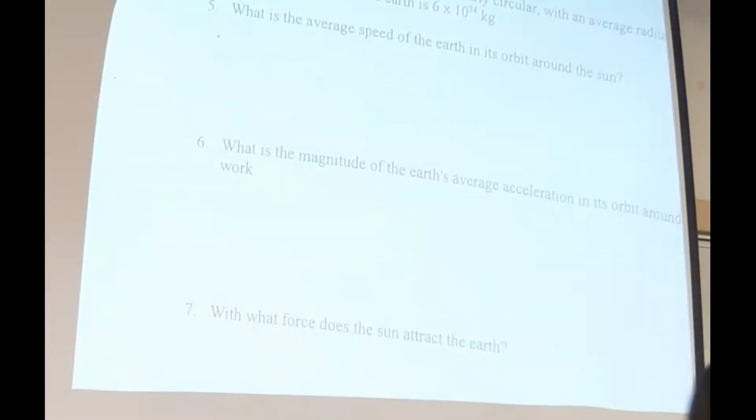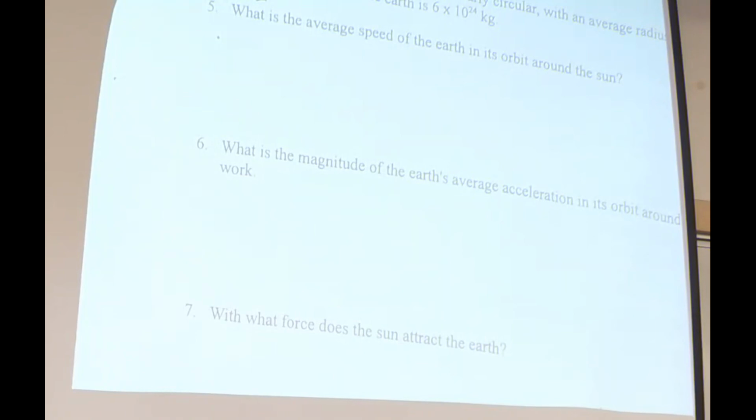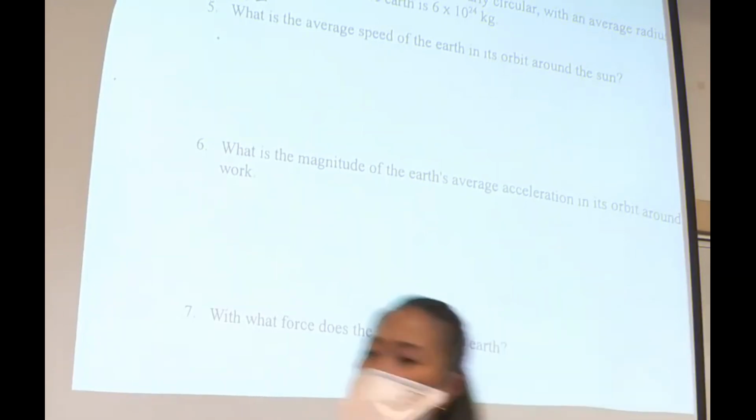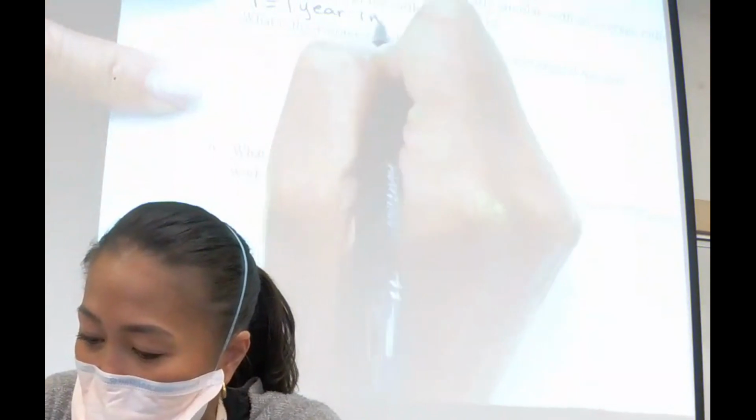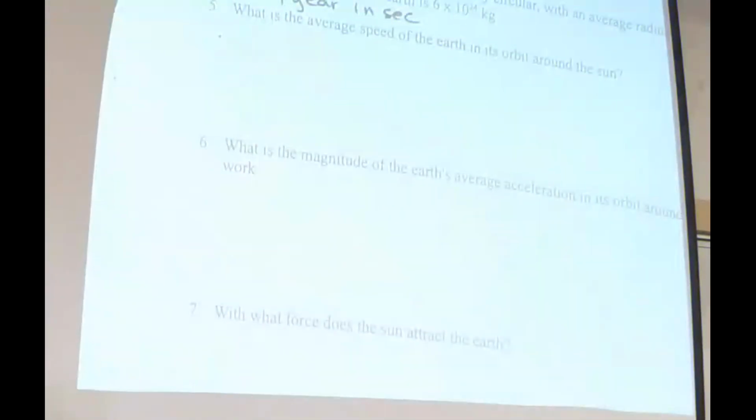What is the period for the Earth's revolution around the sun? It doesn't tell me in my worksheet, but this is something that you should know. What is it? 1 year, which is 365 days, which is how many seconds? I don't know. Google it. You guys know how to Google. You want the time, which is 1 year in seconds. Once you have that, the rest of the information you should be able to calculate.